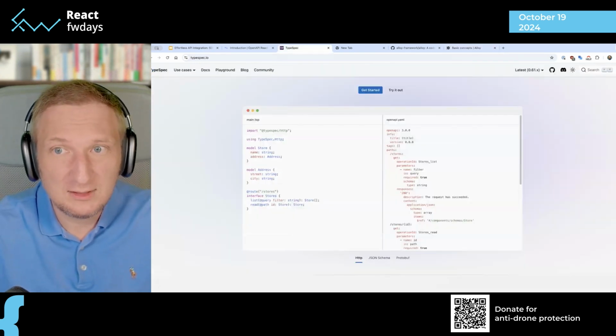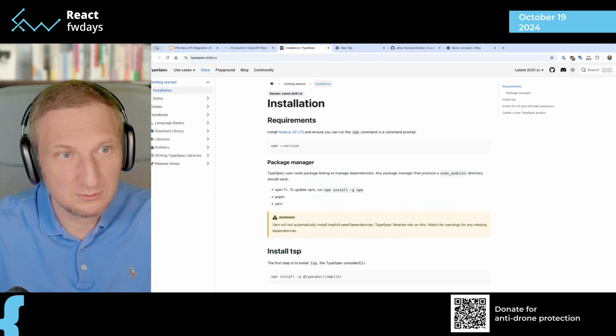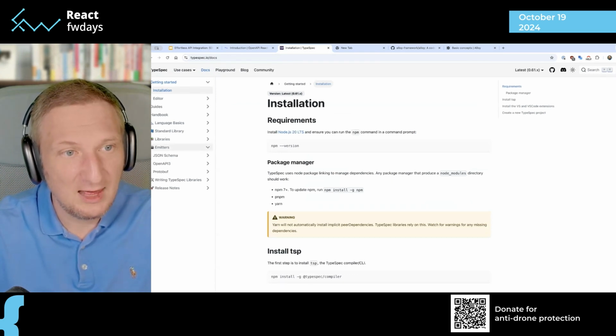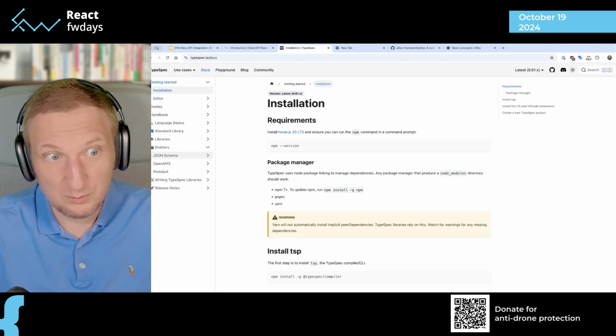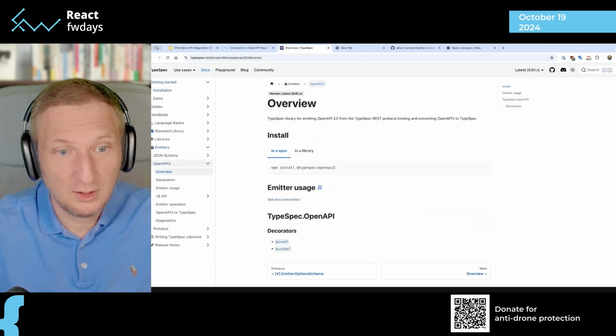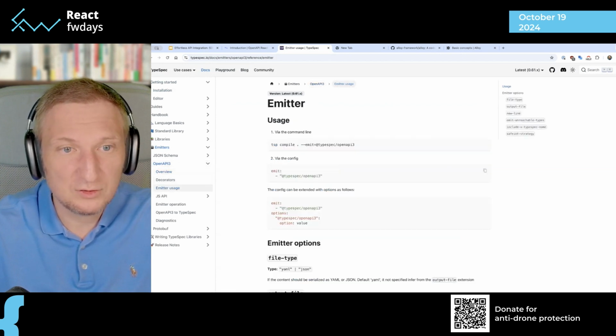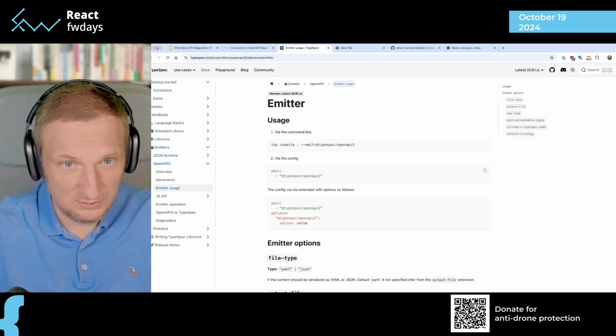Why do they even need this? Because if you check the documentation of TypeSpec, they have emitters to emit your code from your TypeSpec code. And this is not a recommended solution right now.